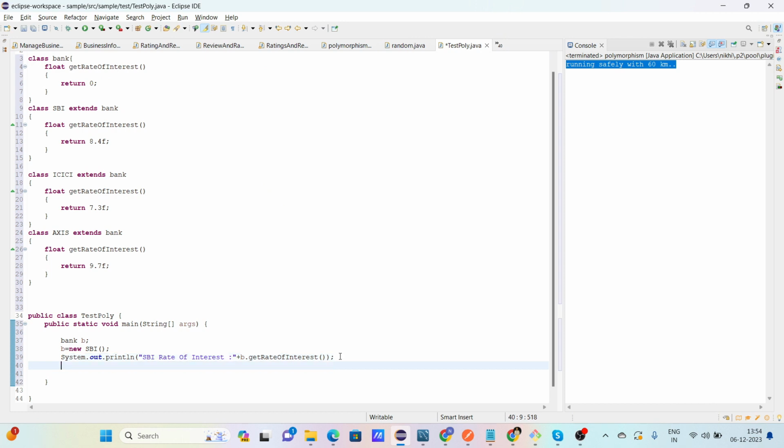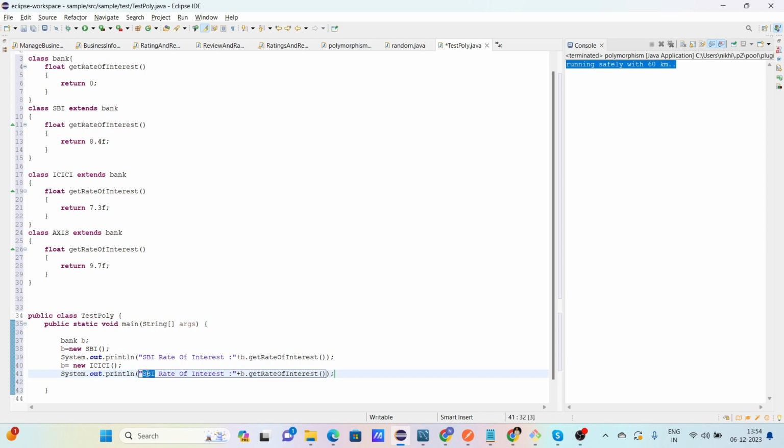Using this B object, we are calling ICICI. I'm just copying values from here because I'm lazy, you guys know.